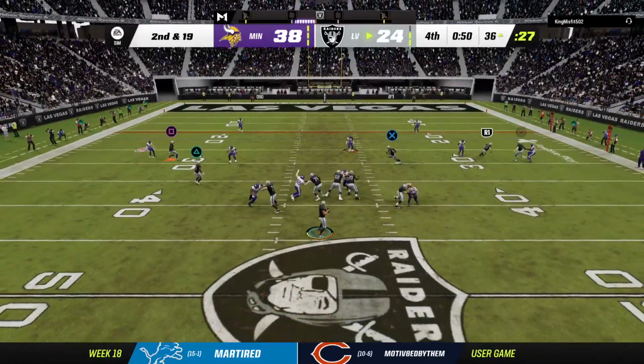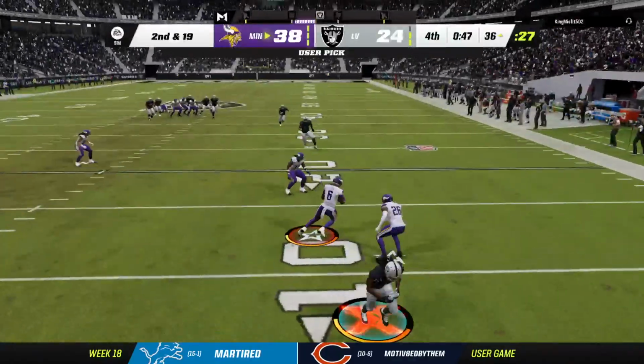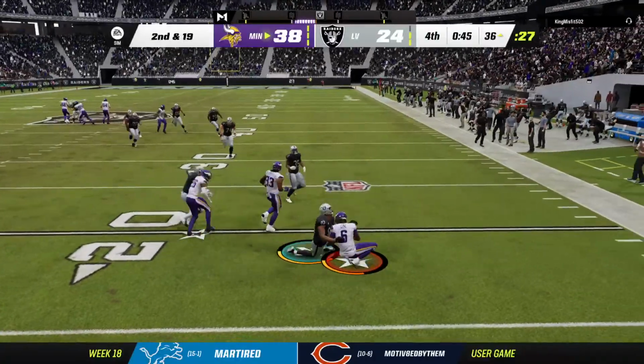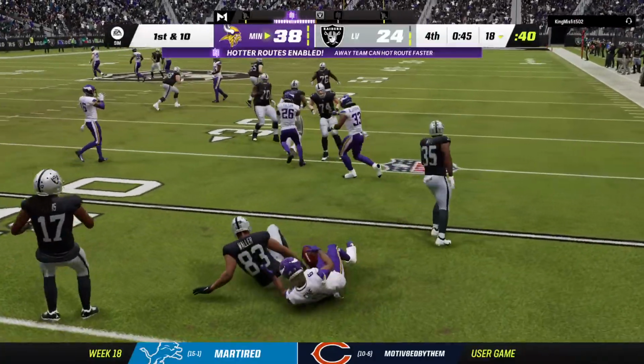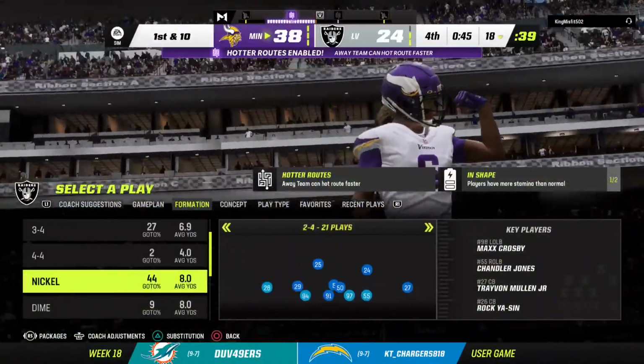Now Carr. And this is intercepted, and that should do it. Picked off by Lewisine. And the Vikings are going to have the football here at their own 18-yard line.